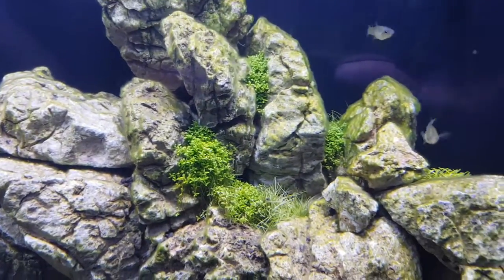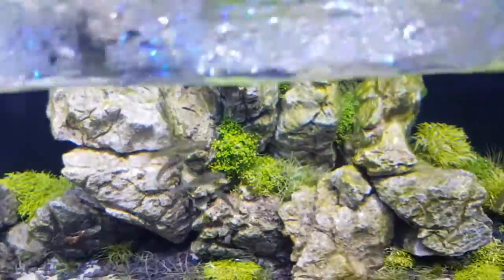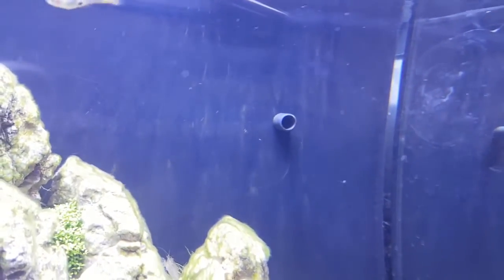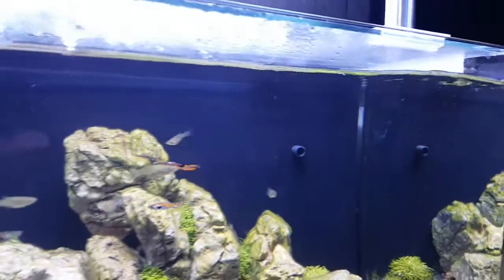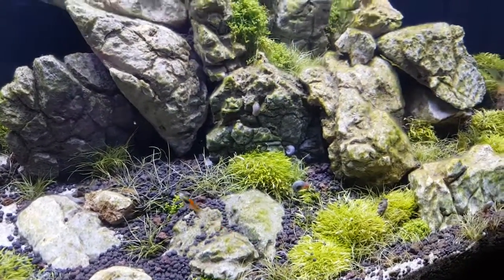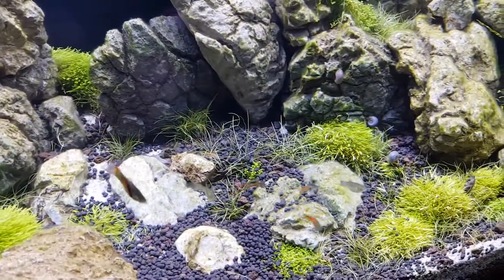Fish are doing well. We've had a couple of fatalities, sadly, where they've jumped out. There's only a tiny little gap around the top of the lid, if you can see there. The smallest of gaps, but they tend to get in the flow from the power head there. Sorry, my hand's in the way. And they just seem to go against the glass and go straight up through there, so I'm going to have to come up with some new method to keep them in. I've only lost 2, and they're both males as well, which is strange. I suppose maybe they're just bullying each other and fighting over the girls. But they're stunning little fish, these black bar endlers.